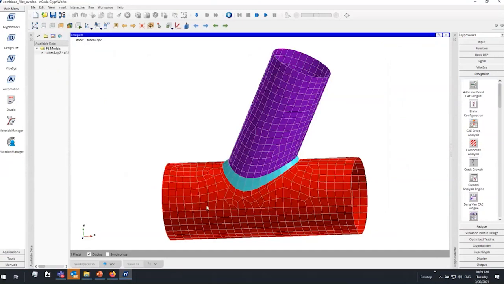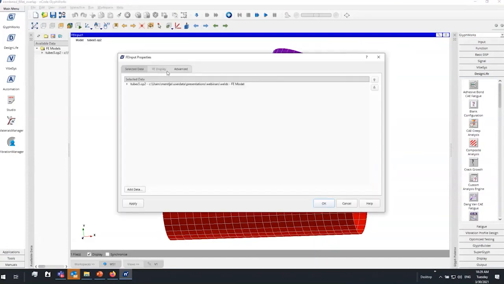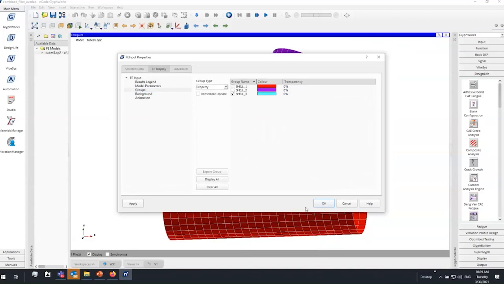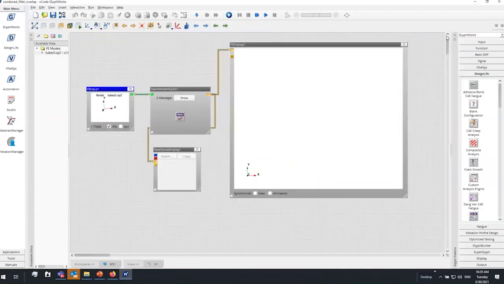So basically I have three components: the horizontal tube, the vertical tube, and the weld elements themselves. And again, these weld elements are a single element going down, connecting the two tubes together. And all I need to do is identify this group of elements to the program. And to do that, I'm going to use DesignLife to find just the displayed elements. Inside the seam weld, I'm doing a constant amplitude loading. I am pointing to a steel weld curve. And literally, it is nothing more than, having identified the welds, running the calculation.